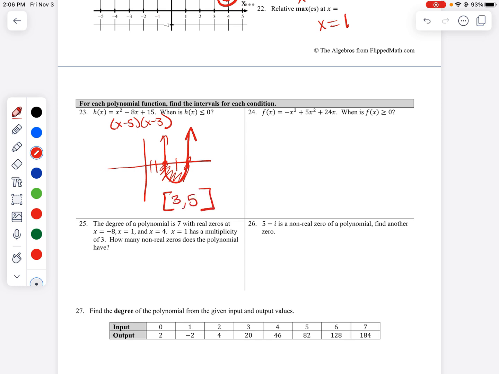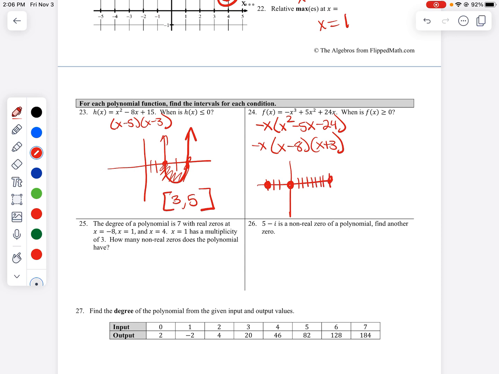Now if we factor this next one, I'm going to factor out that negative x. So this is x squared minus 5x minus 24. Now if I factor this, it's x minus 8 and x plus 3. So where do I know this one crosses? At 0, negative 3, 1, 2, 3, 4, 5, 6, 7, and 8.